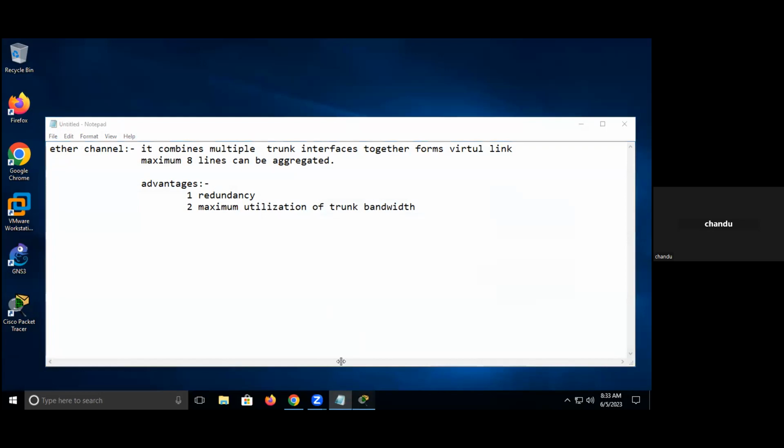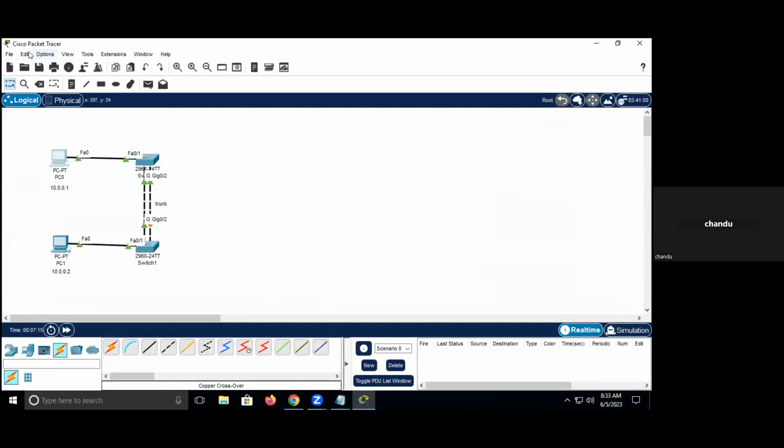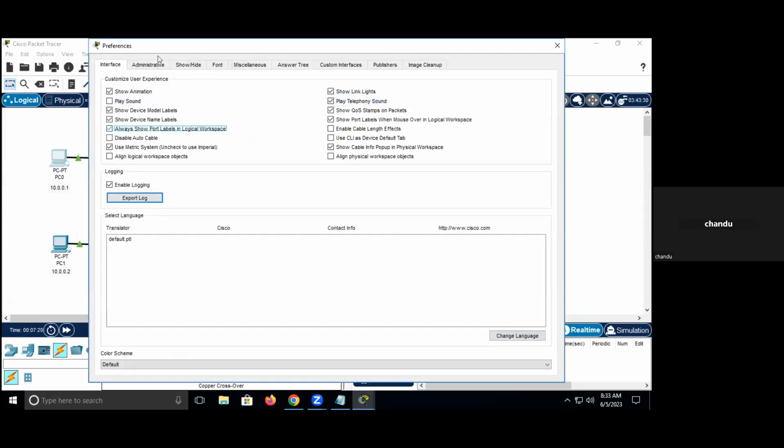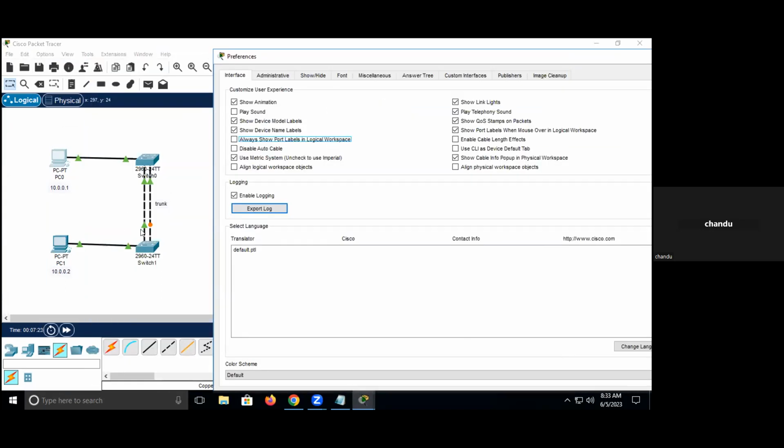Now we have not configured the trunk. You see, there is Giga 0/2. Now we can utilize only one interface. Just see here, on the second switch, one interface is blocked due to STP. The blocked interface, the orange one, will not send and receive data. So it is going to use only Giga 0/1.